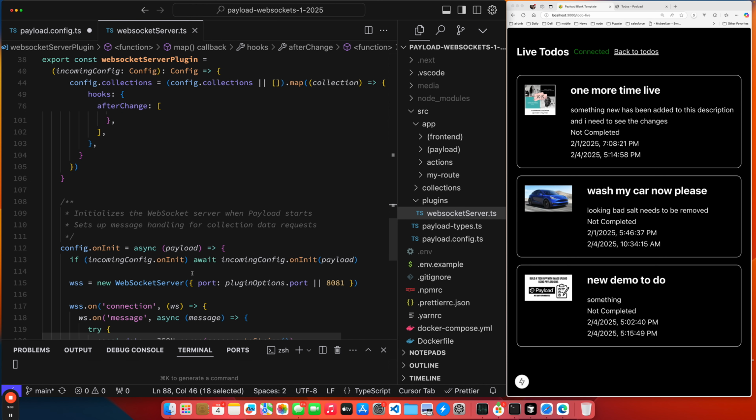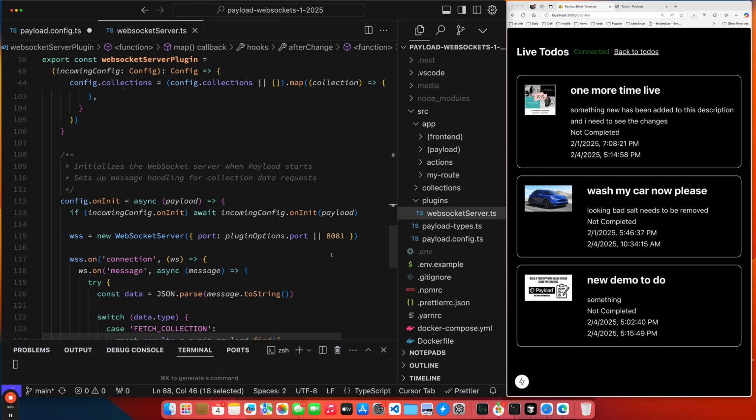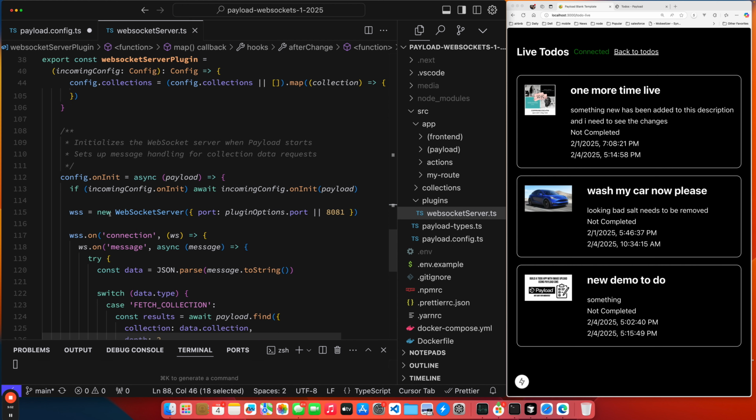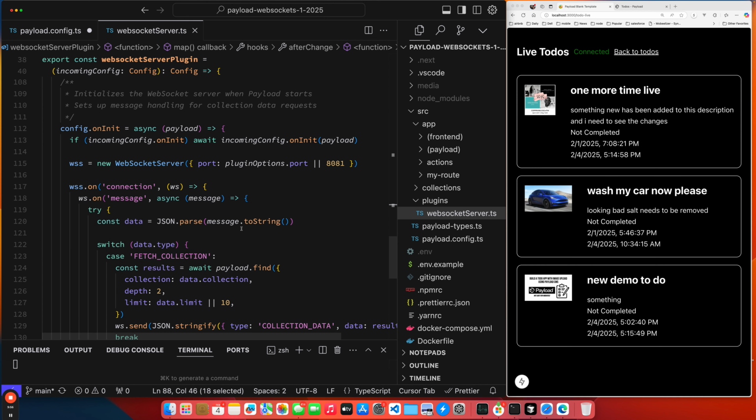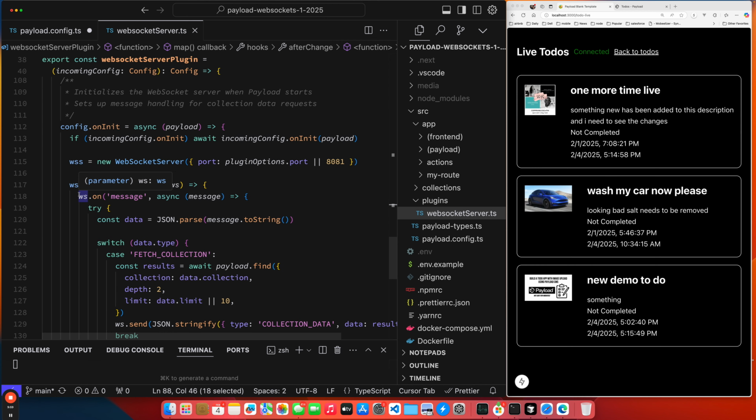All right, and now let's look and see what this does on initialize. So on init of this plugin, it initializes the WebSocket server when Payload starts, and sets a message handler for collection and data requests. This is where we're creating that WebSocket server instance that we referenced above. And then this is where we're looping through, because on initialization, when we first start up, we want to fetch the whole collection.